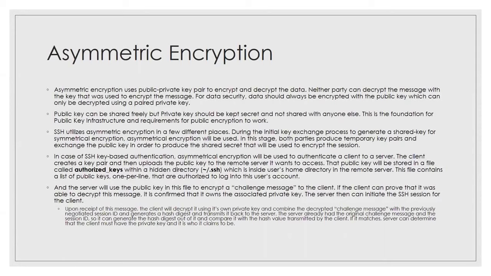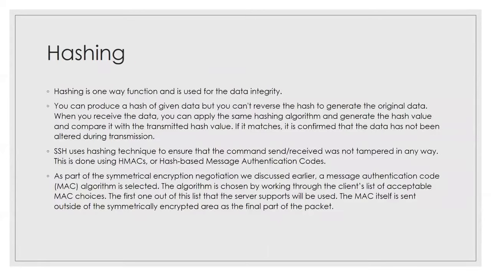The server already had the original challenge message, which it sent to this client, and the session ID, which they generated together using the key exchange algorithm. So it can also generate a hash digest out of those values and compare it with the hash transmitted by the client. So if it matches, the server can confirm that the client must have the private key and it is who it claims to be.